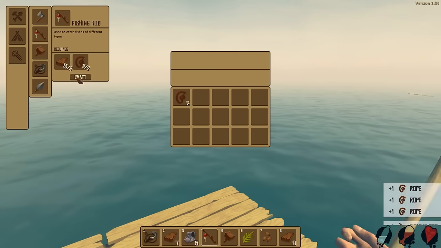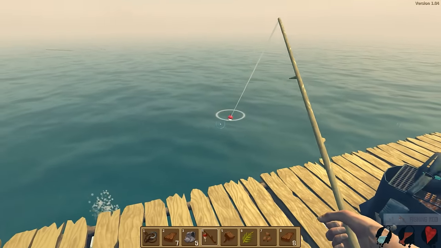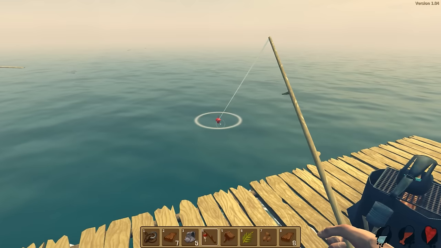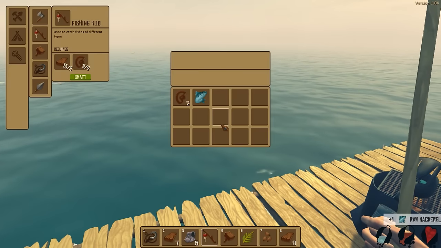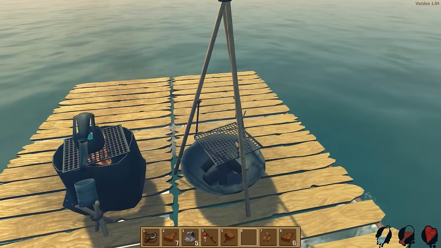We'll get a fishing rod, craft that, and then same thing, fling it in, and then what you do is wait. It's like World of Warcraft fishing. You wait until it bobs down, and then you left click, and boosh, we will get a raw mackerel. There it is. Excellent, and we can put raw mackerel on the barbie.